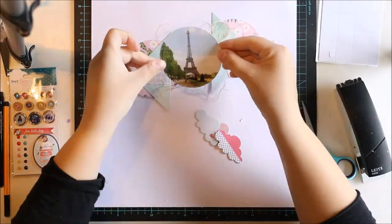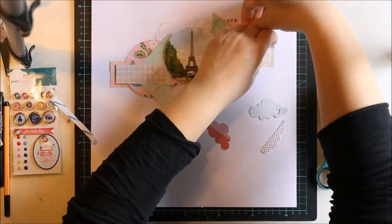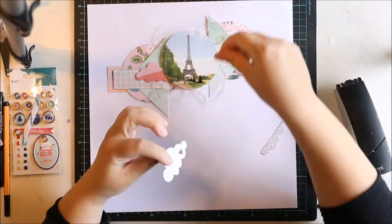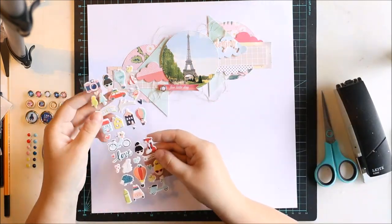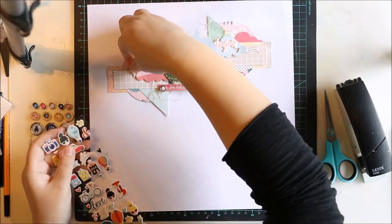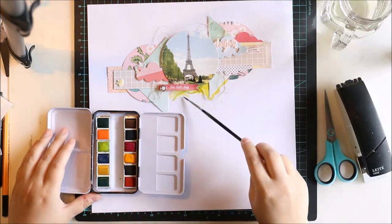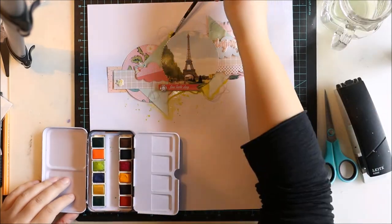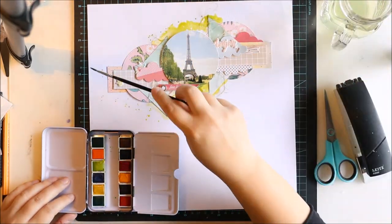But no. There was something missing and I have no idea what it was. But I did the layout and I almost finished it and I was almost happy with it. But there was something missing. Was it the contrast, because I used such light colors? Or then it was the design? Or then it was the lime green watercolor I used? I don't know. But anyway, it wasn't good. So again, I put it aside.